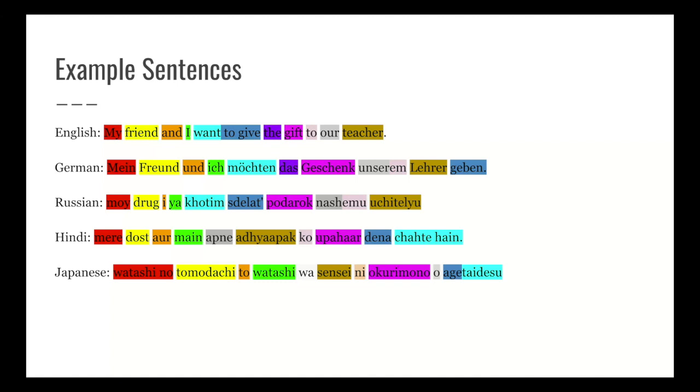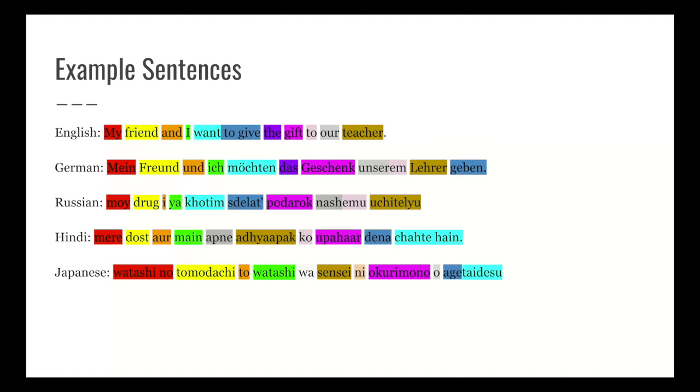For example, languages like Hindi and Japanese, which are Asian languages, use subject, object, verb word order, which means that instead of saying I eat the apple, they say, translated of course, I, the apple, eat. It sounds like you're talking like Yoda, but after a while you just have to get used to it because that's just the way that they think there.